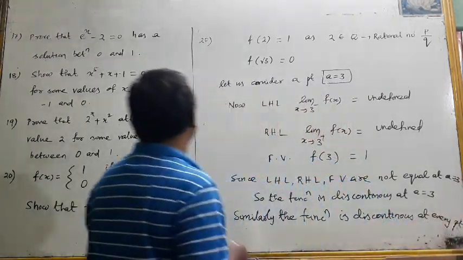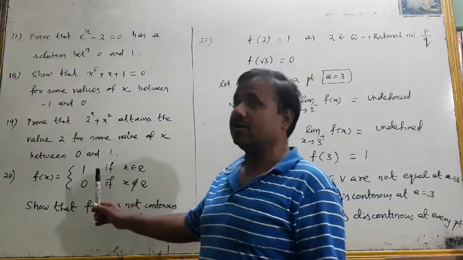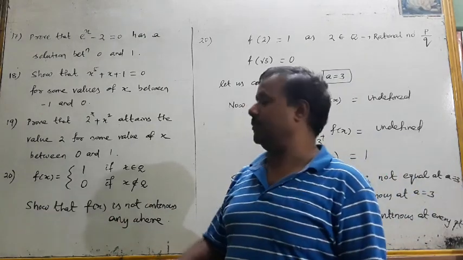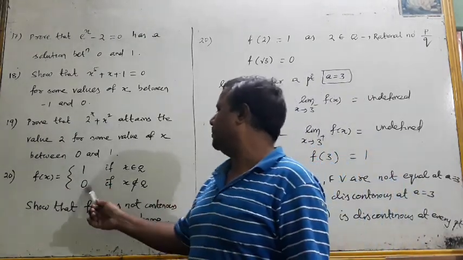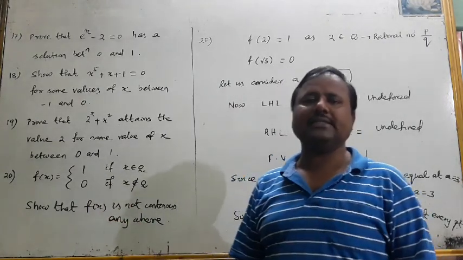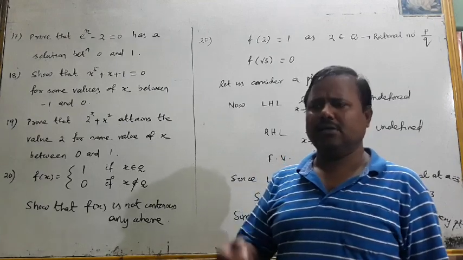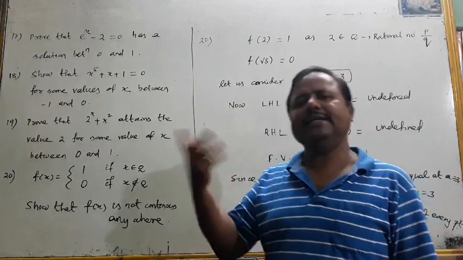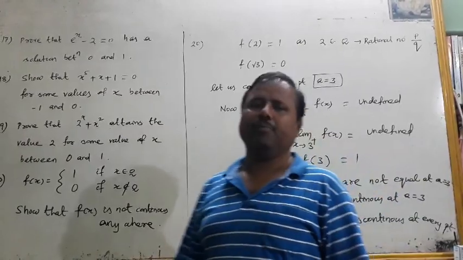This is the only function for which we cannot draw a graph, because the value of the function is 1 when it is rational, and 0 when it is irrational. We cannot say on a number line which point is rational and which point is irrational, because we cannot know the exact value. Suppose 3, it is rational, but near 3 we cannot say. Okay, that's the problem from 1 to 20.